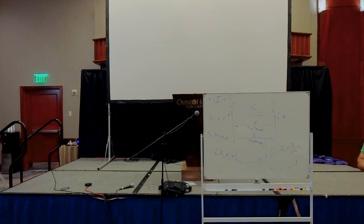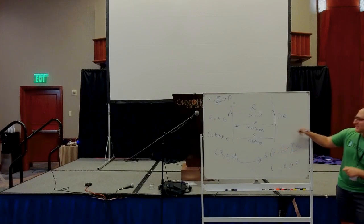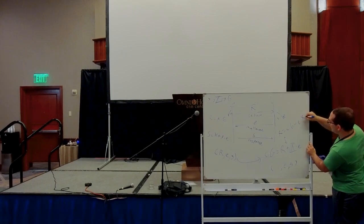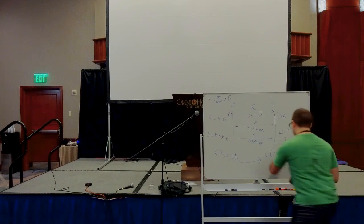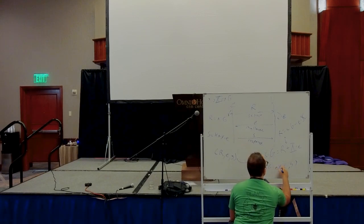Well, E is random. Sure, E is just going to be a random number that I would know anyway, and then S is also just a random number. So let's generate those two as random numbers. Well, in particular, I need R now. So let's subtract this over and solve for R. This constraint is the same as the constraint that R is equal to little s times G minus little e times X. And I've picked an S and I've picked an E, and G and X are just public information. And so I can compute R. So right here, I just put S times G minus E times the public key.